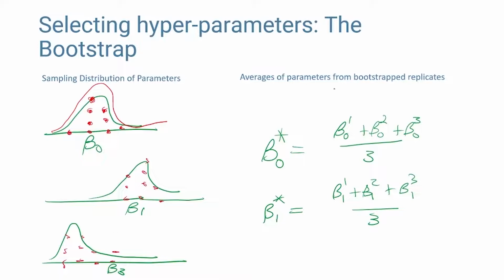This allows you to then do things such as calculate the average for each parameter. So this would be the intercept term from the first model, this is the intercept term from the second model, and so forth. You can also calculate confidence intervals because you have a sampling distribution. Even if you don't know the shape of the distribution, you can do this empirically. It's very unlikely that these parameters would follow a normal distribution. They might be much more irregular. This is just an illustrative picture.